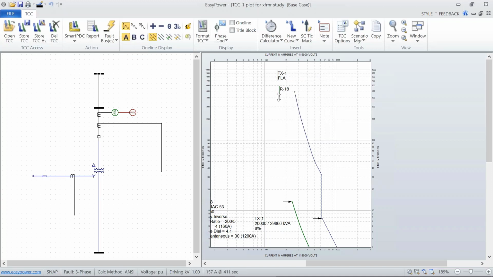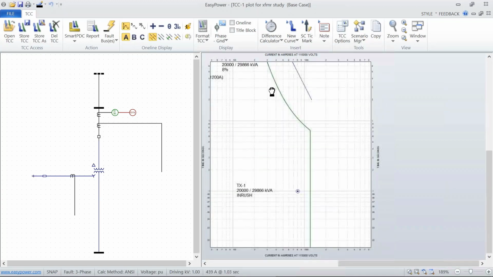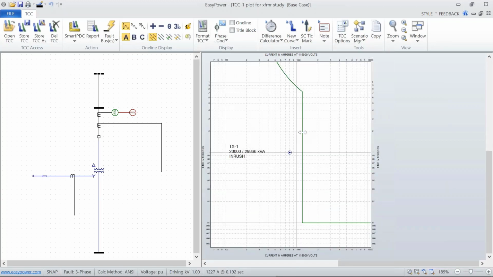And so here we have it set at 160, which is what I wanted. Here we have our maximum current setting, or instantaneous setting, is at the 1200 amp range, because we know that's any current above that will be no longer a through fault problem.